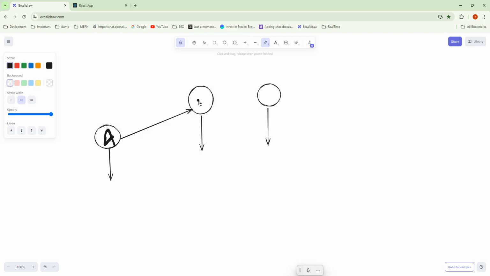Person A, person B, person C. Person A calls person B, give a pen, and person B himself has to call person C to give a pen. Then he has to wait for that one to complete. So this is called a callback. He is calling B, and B itself is calling one more callback. So this is normal JavaScript.